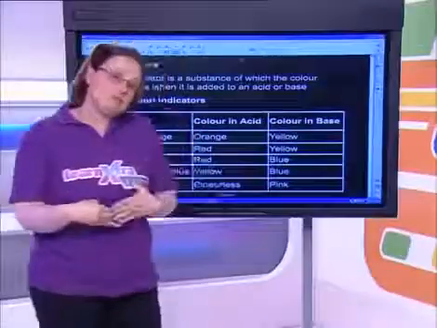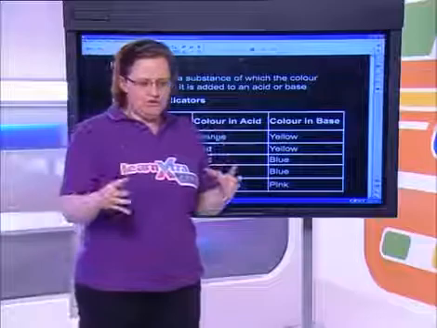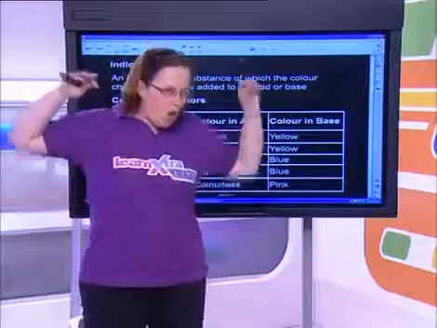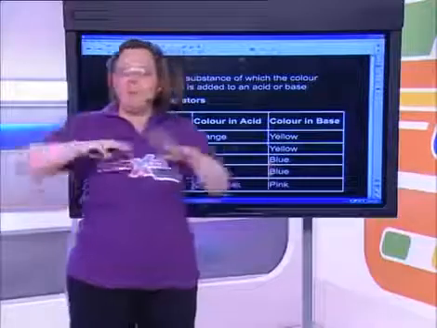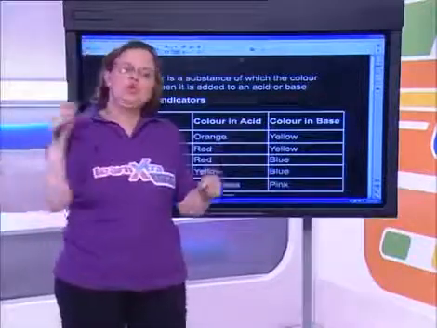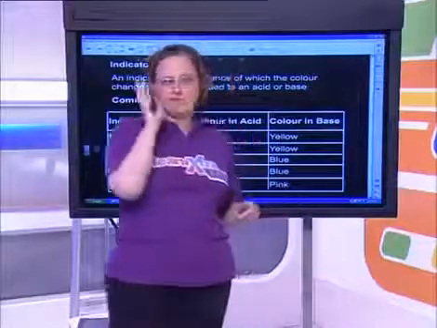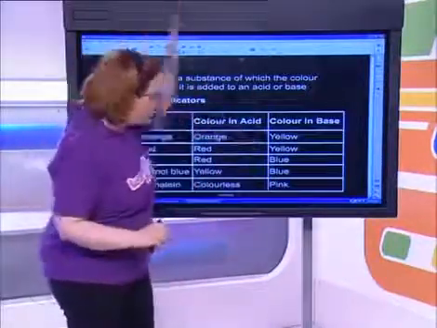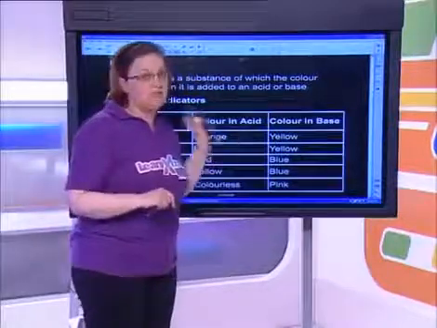Moving on. Guys, please learn these. When it comes to things like universal indicator, it is literally a combination of indicators together, which is why it gives such a wide range of colors. You are not expected to know those. Okay, please do not think you have to learn them. You are expected to know these though. Okay, so make sure you know these ones. These are the common ones.